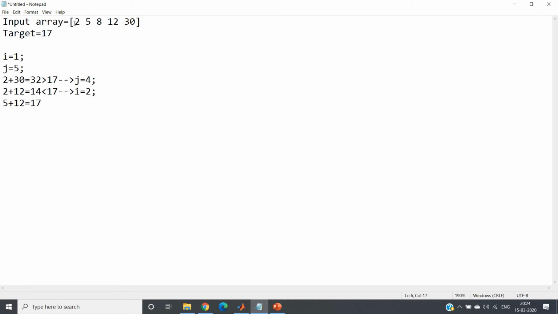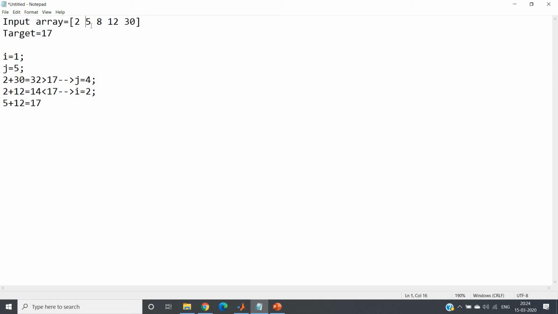Now what are the positions of the two pointers? i equal to 1 pointing to the first element, 12 here, and j is pointing to the second last element. 12 plus 2 how much? 14. 14 is lesser than our target element, so we have to increase the total pair sum. So as we have to increase, what we can do, we have to move our first pointer to the right hand side.